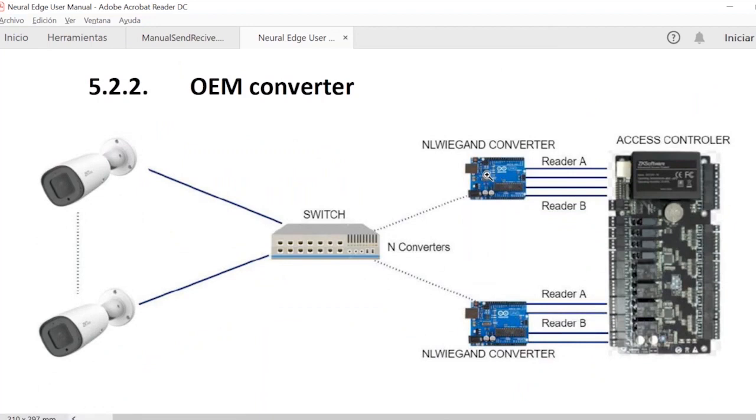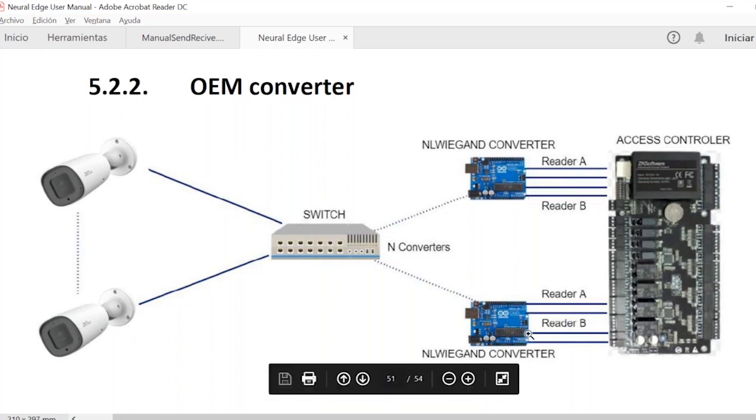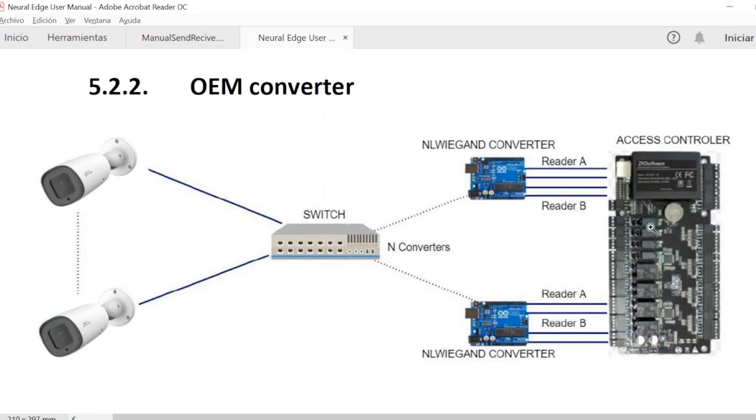At the end, the Arduino is working like an external Wiegand reader. So this is the way you can connect to a third-party, or to our ZK controller like the C3, for example, or a third-party controller that supports Wiegand.